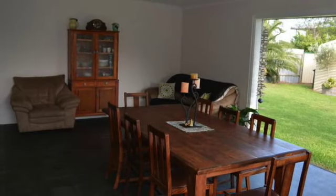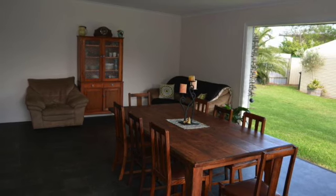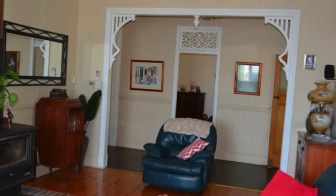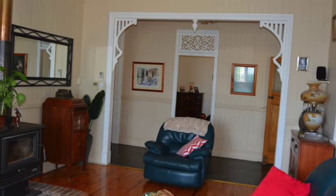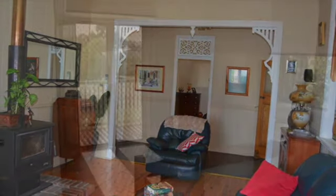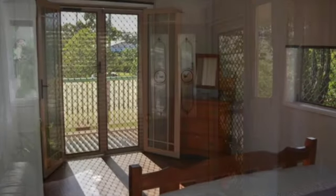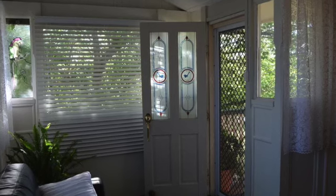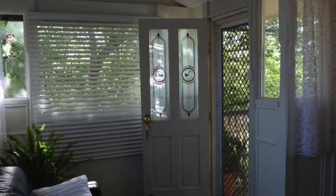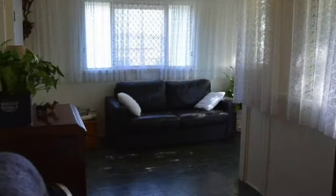This residence could be configured into rooms according to your wishes and requirements. The internal layout and space would allow you four bedrooms and could allow you to add an ensuite. These older character homes are ripe for configuration into what you and your family desire. Not that there is much needing any change here — however, felt to mention it to sow the seeds so you are aware of the possibilities.